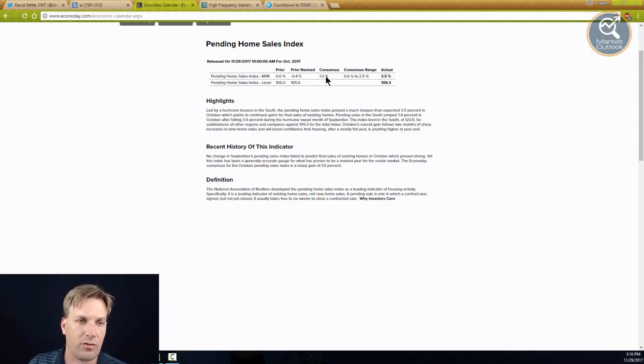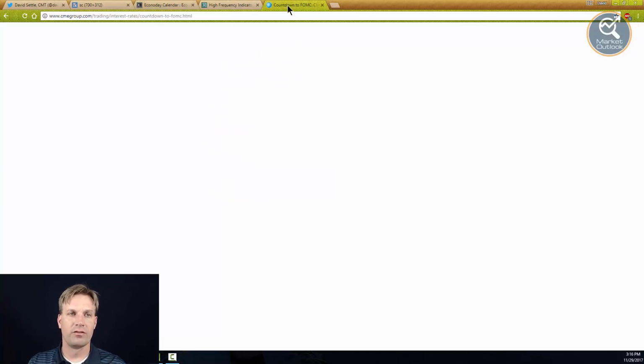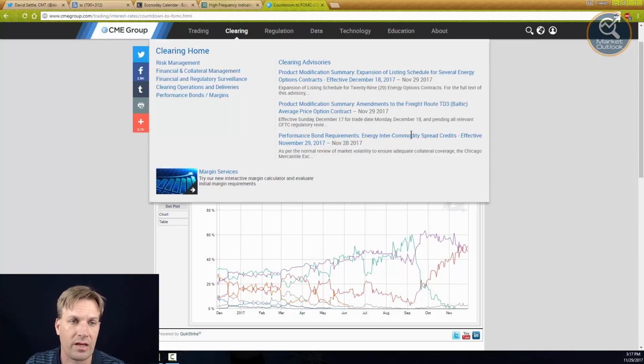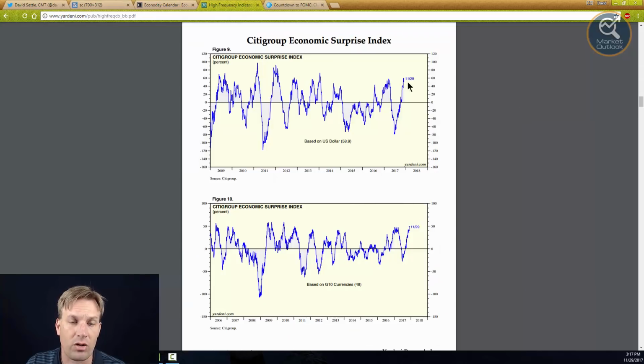So with that being said, yields didn't move much today, but they're still showing better odds for a rate hike in March than no rate hike at all in March, which is what the purple line would say. The purple line is a rate hike in December, but then nothing more after that. The red line is the rate hike in December, and then another one in March. So you can see how that's really been taken off, and it's got a strong bullish trend right now. So the odds are that we will continue to get rate hikes, which is what Powell, the Fed chair nominee, mentioned in his testimony, that he thinks the economy supports. And you see that in the economic indicators being as strong as they are, very supportive of rate hikes.